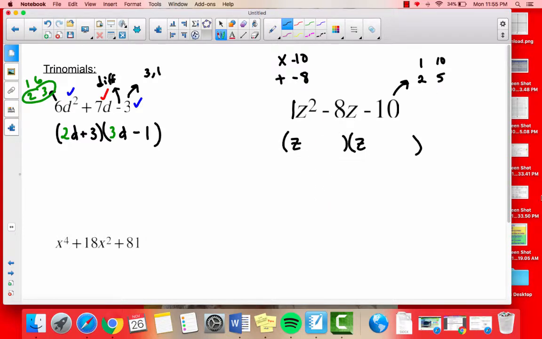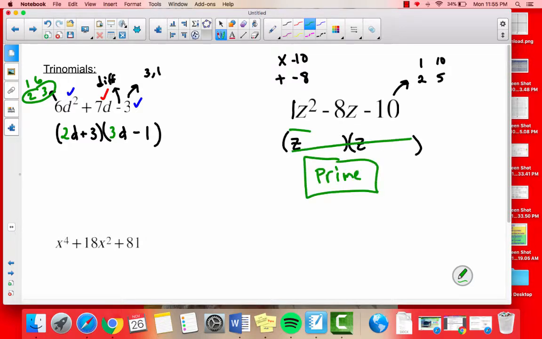And when we can't factor something, you just write the word prime. All right, so this one, you can't factor it, doesn't work, so we write the word prime. We can't go any further. And if you were to actually solve this, and maybe if I was asking you to solve it, then you would have to resort to maybe the quadratic formula or something similar depending on the type of degree. All right, so that one's a prime example.